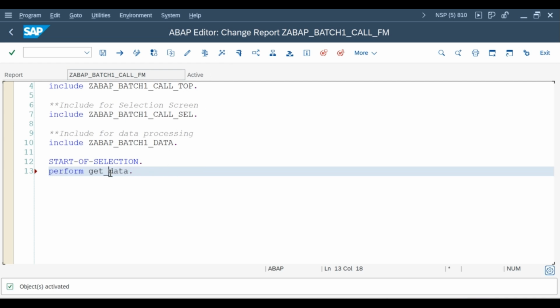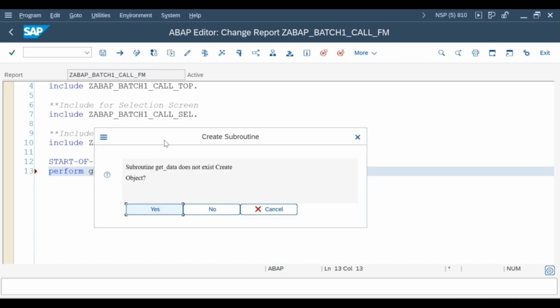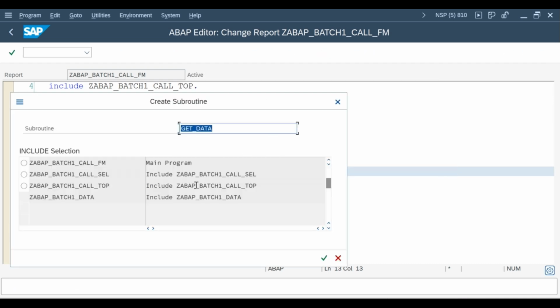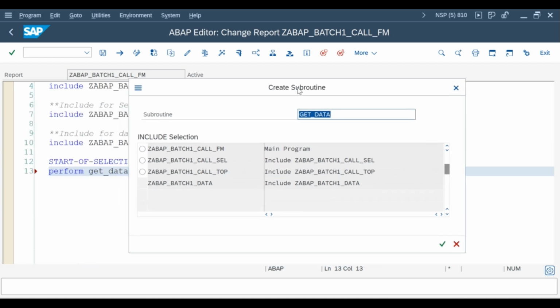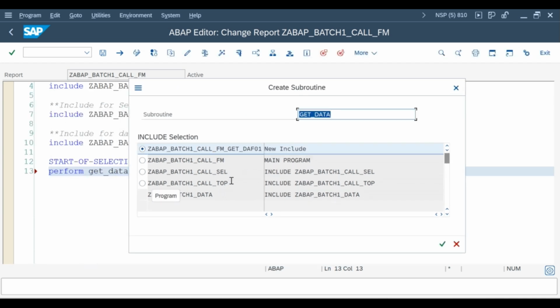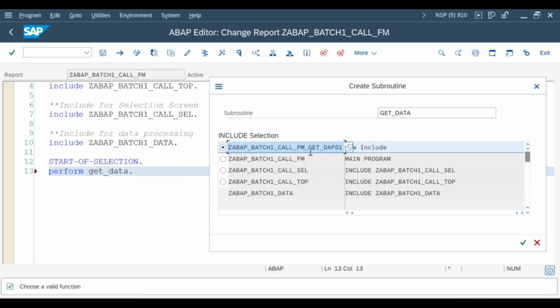Now try to create your perform. Okay, I'm trying to take this include DAF01.